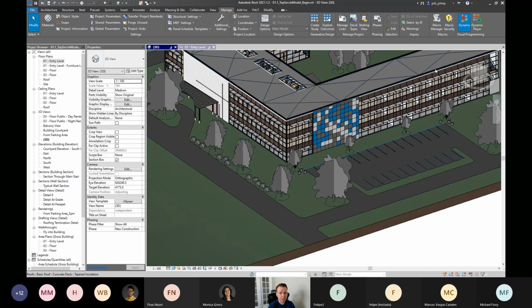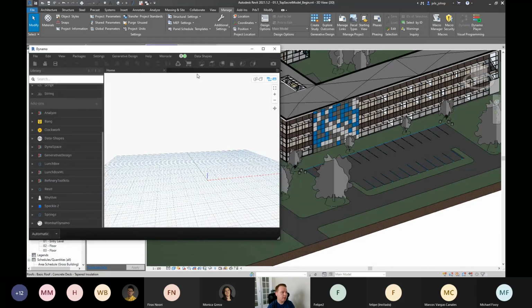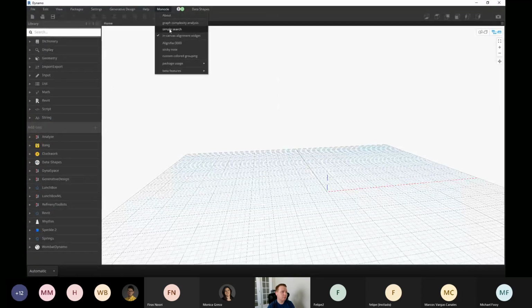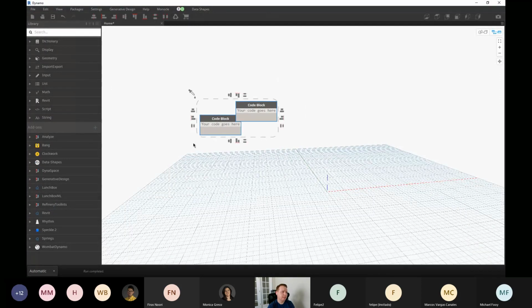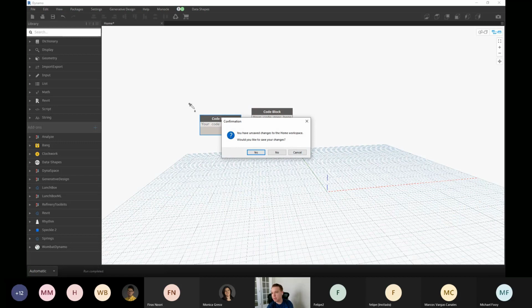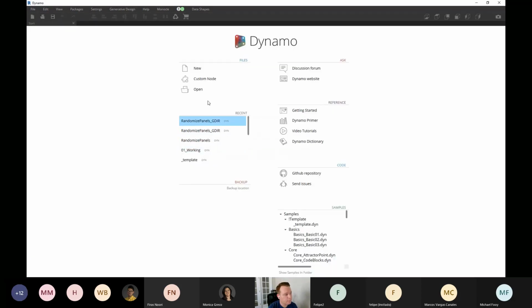Once again, in order to assist you along the way of creating graphs, one big thing is Monocle, a tool I've been working on quite a bit. It lets you do a whole lot of stuff like these alignments and things. And then the refinery toolkits are a toolkit that is really nice to have in your package list. So yeah, I don't know if there's any questions that popped up. If anyone has questions, feel free to throw them in there. I know we're running right up on time now. So yeah.